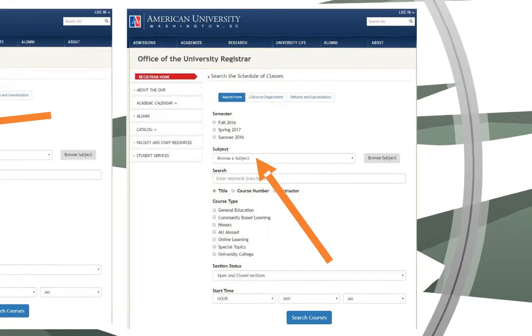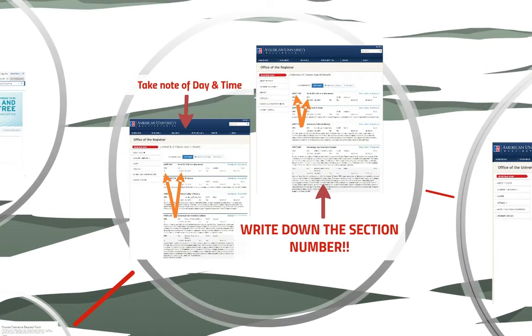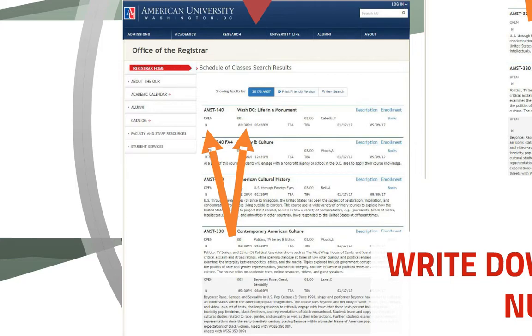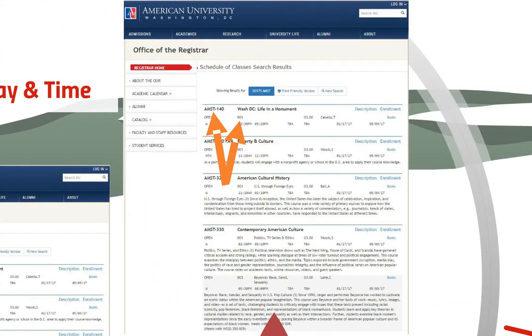Once you've clicked on the subject that you're interested in taking, make sure you note the date and time of the course. If there's no date and time of the course, it's quite possible that the course is not actually available to you and might be taught abroad. Also, be sure that you note both the section, the course name, AMST 140 in this case, and the section number 001.